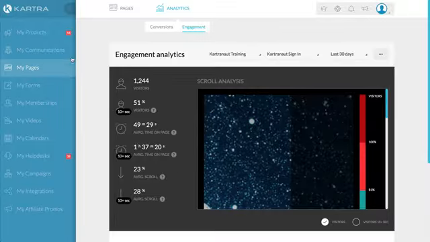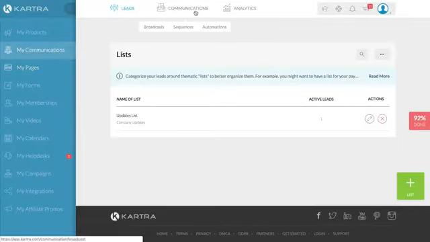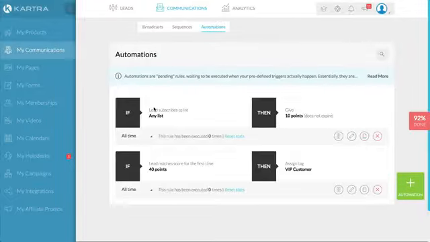And it's this kind of tracking that makes the Kartra automations so special. Automations can be found everywhere, and you can create an automation rule for just about anything. This is going to save you a lot of time because it's always working around the clock behind the scenes for you. Automations are basically if-then rules. If something happens, then Kartra will do something, and you get to decide what those rules are.